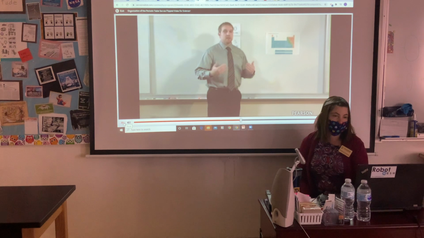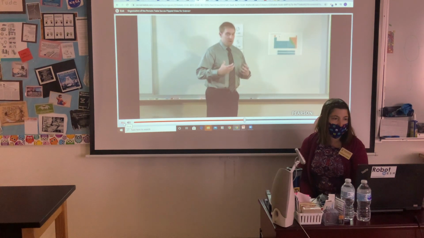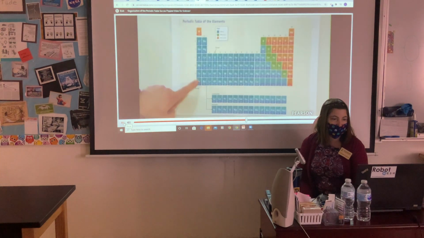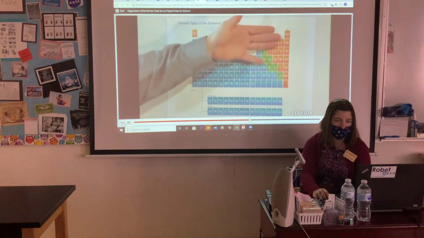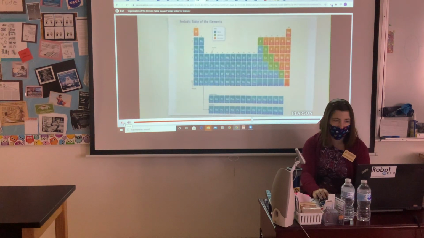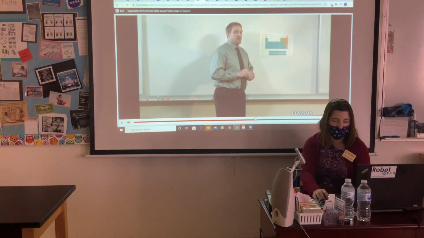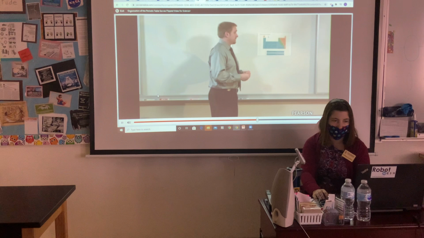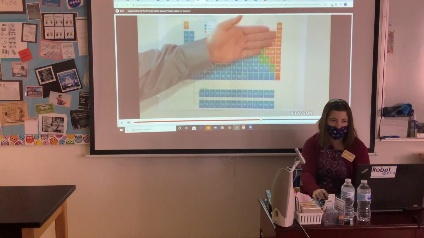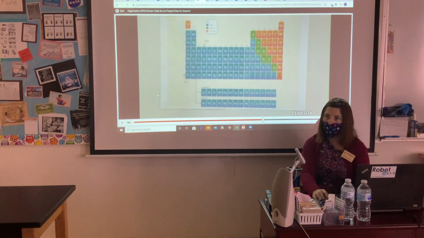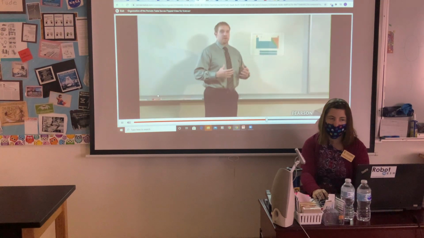Because of the number of valence electrons. We now know that the valence electrons are what make those groups unique. In group 1, they all have one valence electron, all the elements. Group 17 is very reactive, much like group 1. Group 17 is missing only one valence electron, and that group will do just about anything to get that extra electron to fill its outer shell. If we move over to group 18, it has a full outer shell for all of its elements. These are considered the noble gases, and they don't react because those valence electrons are full.